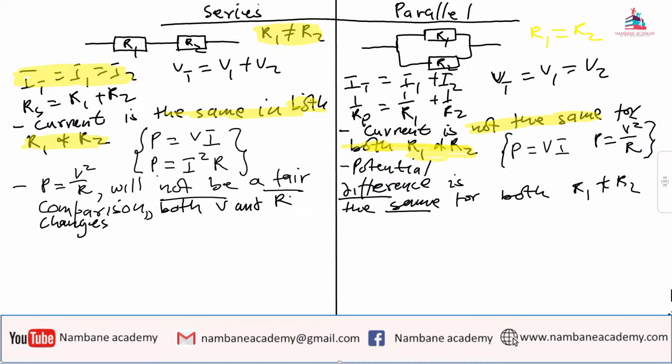So that it's being explained by this important slide that explains how the operation plan works in terms of a series connection, in terms of a parallel connection. So basically, you cannot use P is equals to V squared R because both V and R are changing. So what is going to come after is to say how can we make it now to be a fair comparison. That is now what we are going to deliberate more after this 30 seconds.